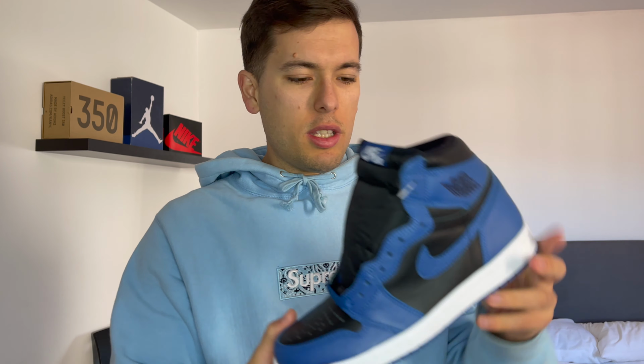But I understand that some people maybe would have loved the white panel right here from the Fragments, or blue here instead of black like the Royals. But I think this is a perfect combination, at least for me. Very wearable, very good colors for the winter. You cannot go wrong with this one.